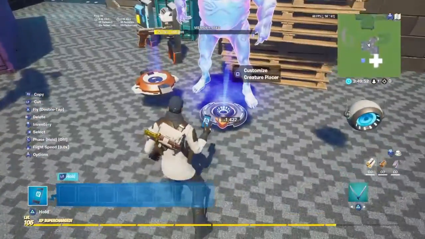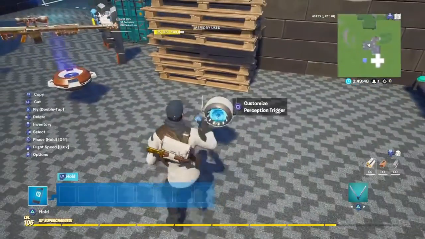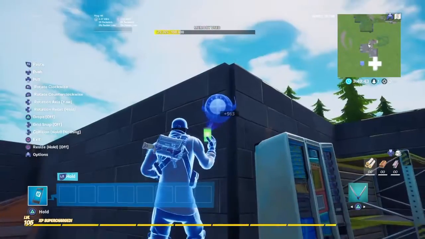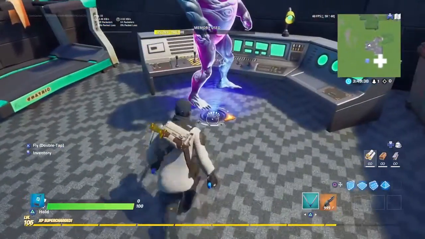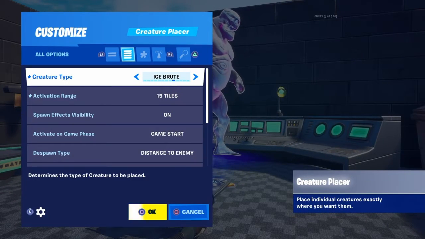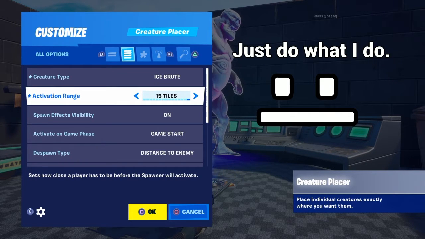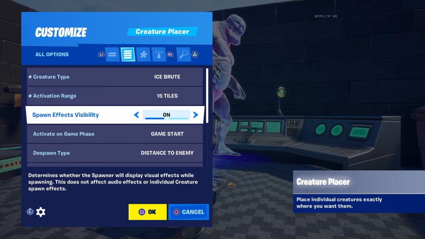Okay, so what we're gonna do first is grab the boss, and then grab the camera. And I'm gonna put the camera up here. So what we're gonna do first is the boss. When we select the boss, we're gonna go to all options. The creature type, you can choose anything, whatever you want. Activation range, 15 tiles, no matter what. You could probably put it the furthest, so you want the mythic boss to already be there when you go in. The spawn effects visibility, it doesn't really matter about that.